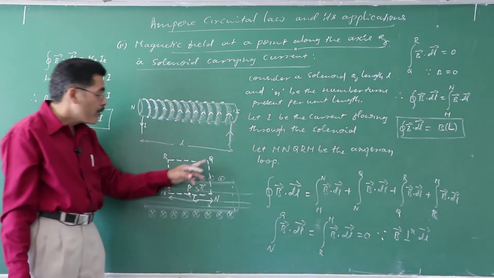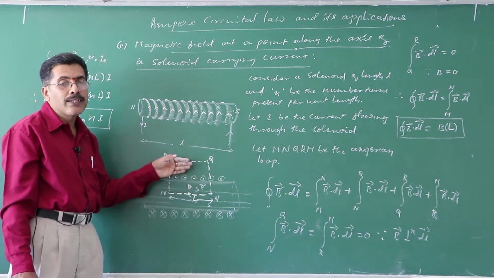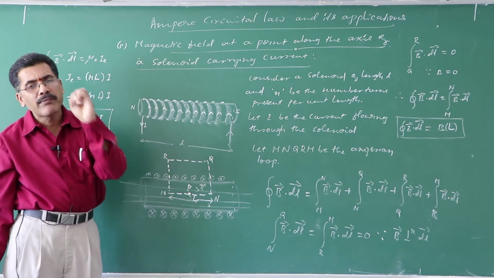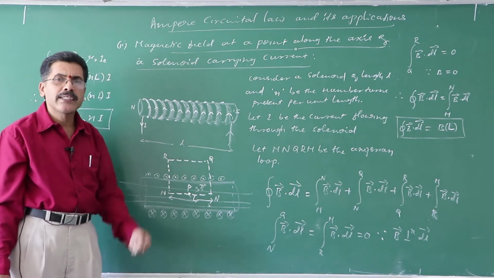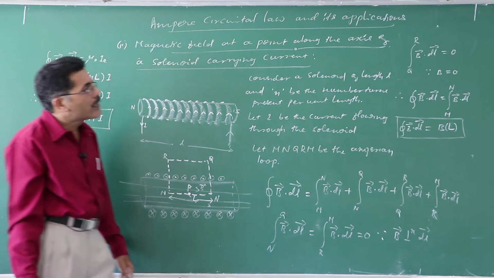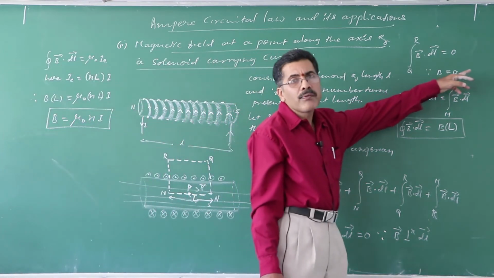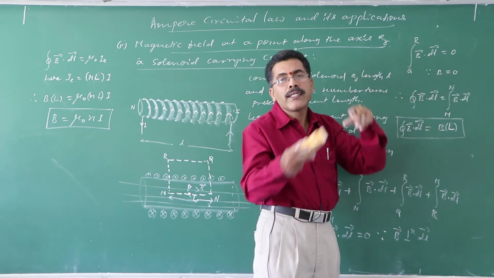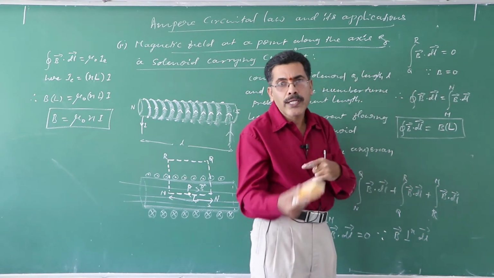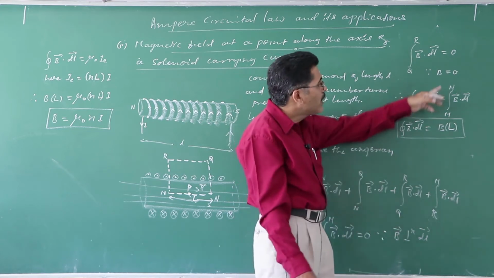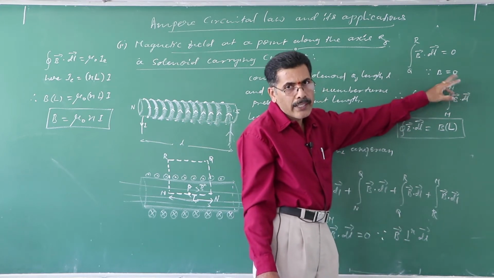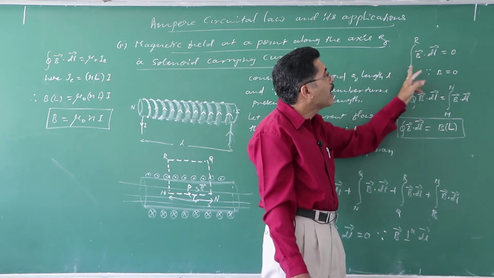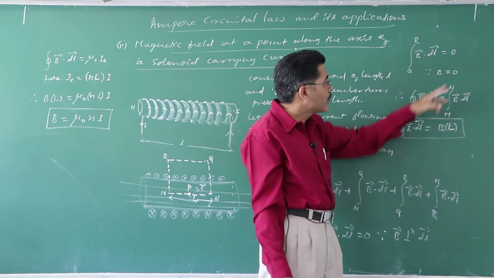And here QR is outside the solenoid. Outside the solenoid, the magnetic field strength is very weak, and it is negligibly small. You can leave that. Therefore, the magnetic field is nearly equal to 0. The net magnetic field due to current incoming and outgoing got cancelled. Therefore, the field is approximately equal to 0 external to the solenoid. So the line integral of B dot dl from Q to R is taken as 0. What remains?